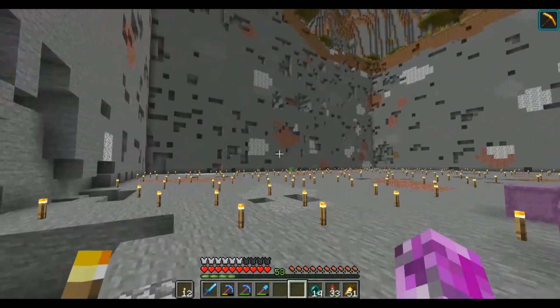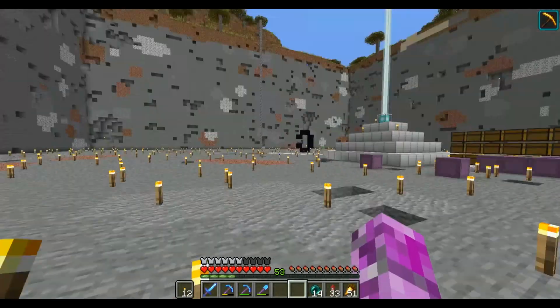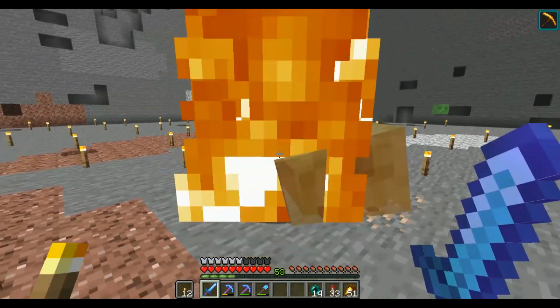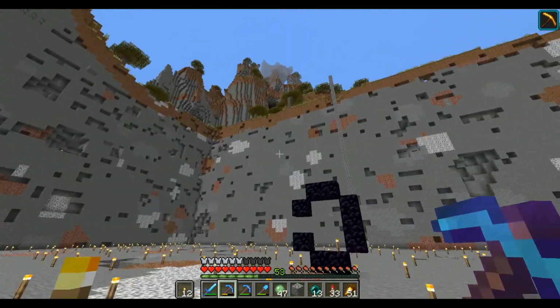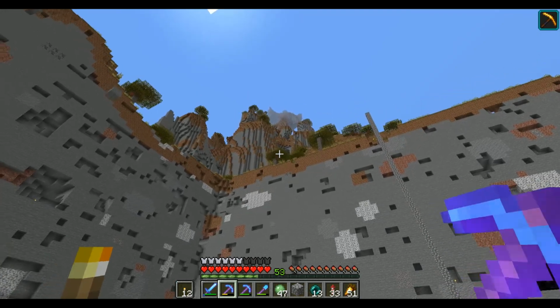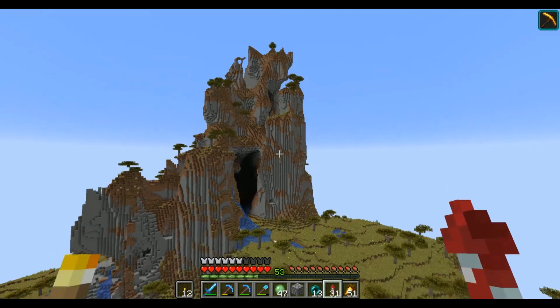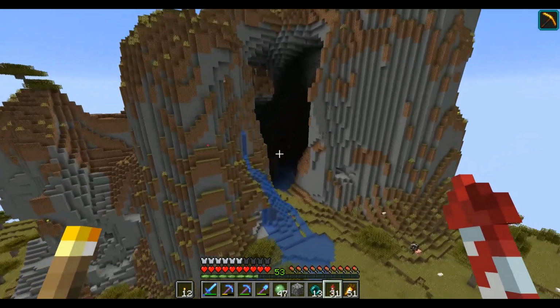Big hole. God, that took a long time. Holy crap. This place is one hell of a slime farm. I've been killing these guys left and right. But I didn't even realize when I started this how cool of a mountain is over on that side. Like, this thing is neat.